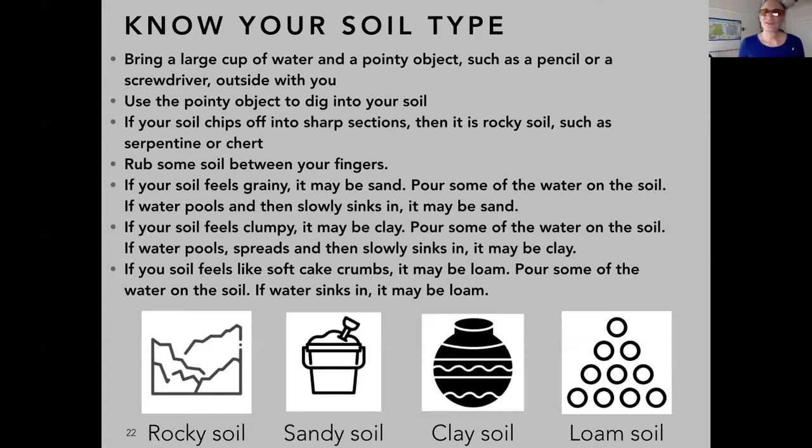Know your soil. You don't necessarily need a geologist — just use something pokey to probe your soil and see if you've got rocky, sandy, or clay soil. There's a part of San Francisco with naturally loamy soil near McLaren Park. All of us have plants that evolved here that insects are waiting for and birds are looking forward to. Just choose your plants accordingly — if you keep trying to grow lupines that only want sandy soil in clay, they'll keep dying.